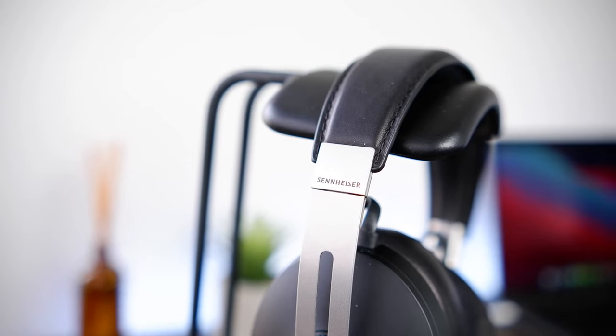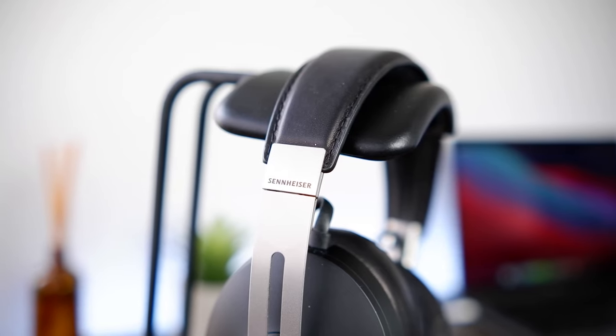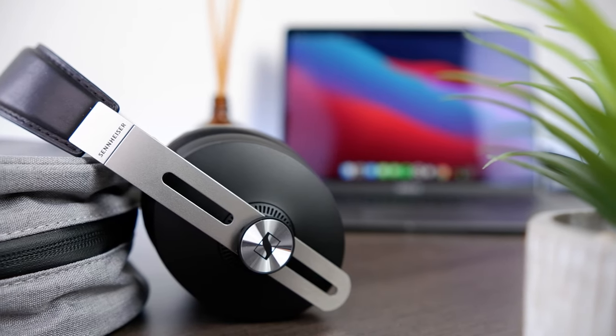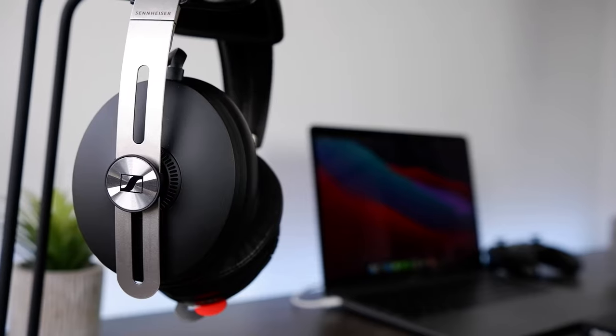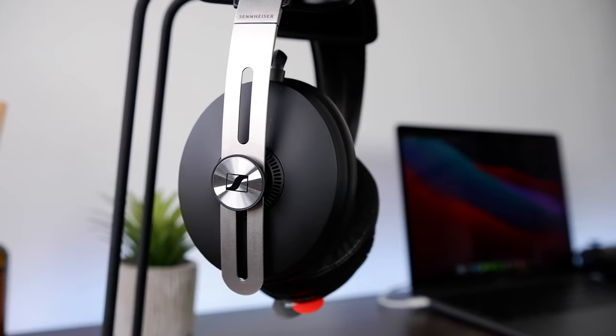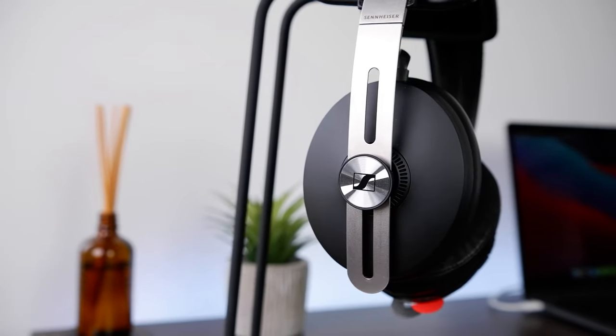To wrap up this review, I think the Momentum Wireless possesses almost everything I would want from a compact, wireless pair of headphones. Even though they may not have the most impressive technical performance compared to some of Sennheiser's audiophile offerings, they more than make up for it with the level of convenience they offer, and the Momentum has undoubtedly delivered the best sound quality and listening experience I've had on an ANC headphone. To top it all off, they have a premium feeling design and are brimming with features that make it the perfect commuting companion — and even for home use they're outstanding, as I've been wearing these for several hours while working or shooting B-roll.